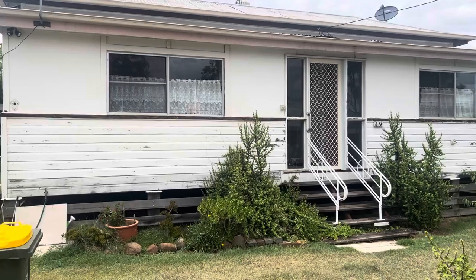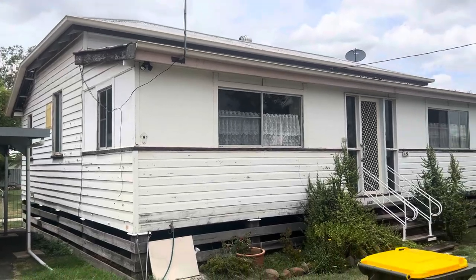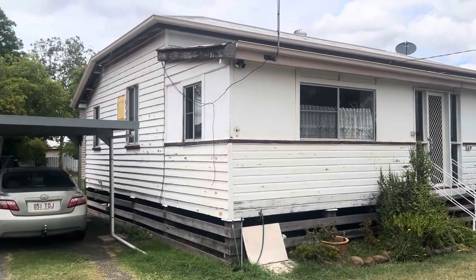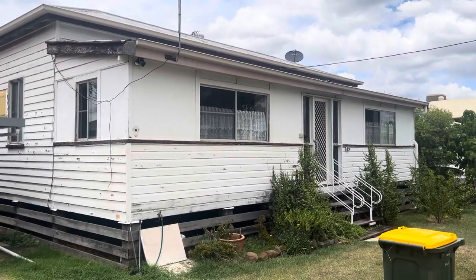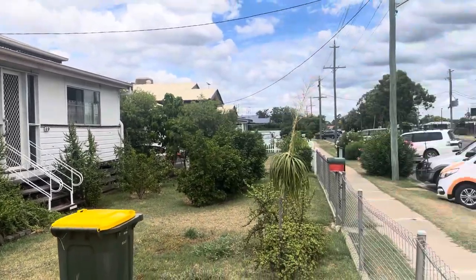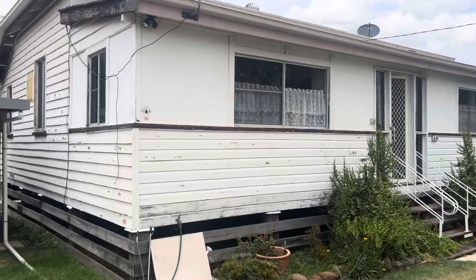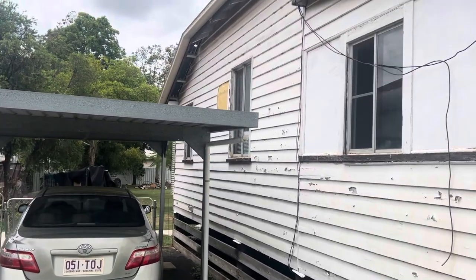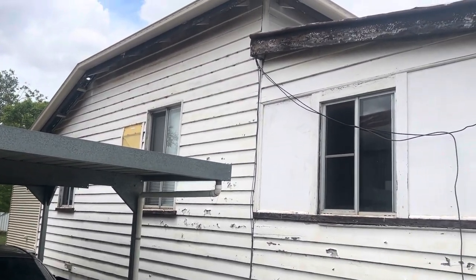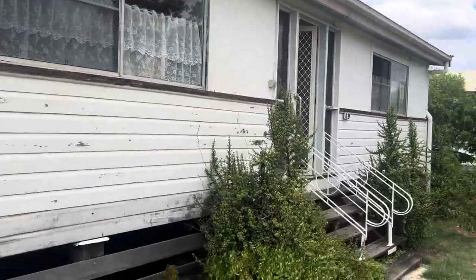Hello folks, Peter Forbes here, number one property centre TV, and I'm standing at the front of 49 Nicholson Street. It's a rather unusual property, so I'm going to do a video tour to give you some understanding of what it is. I can't get photos that do this property justice, but I have a video. On the exterior, it's a weatherboard home in fair condition — it really needs a lick of paint, but it does have good gutters that have been replaced pretty recently.